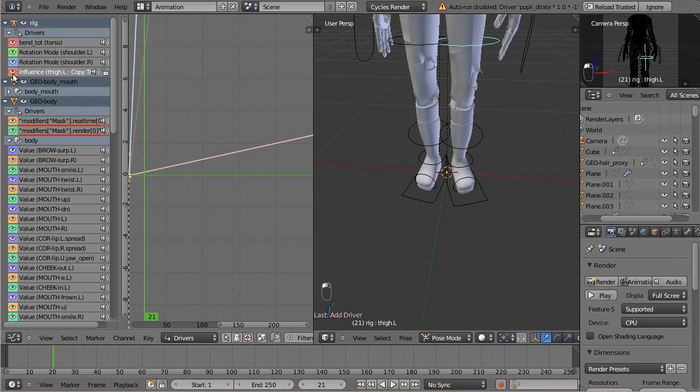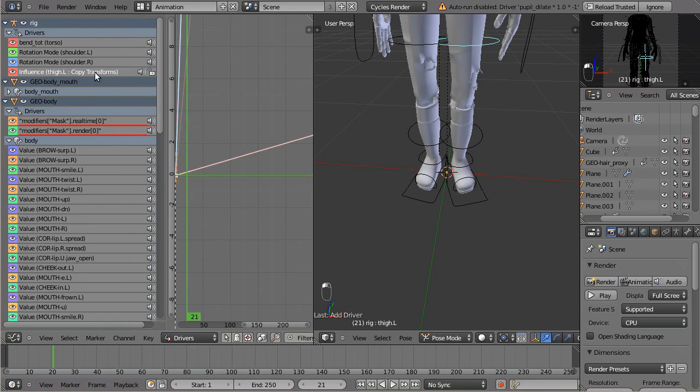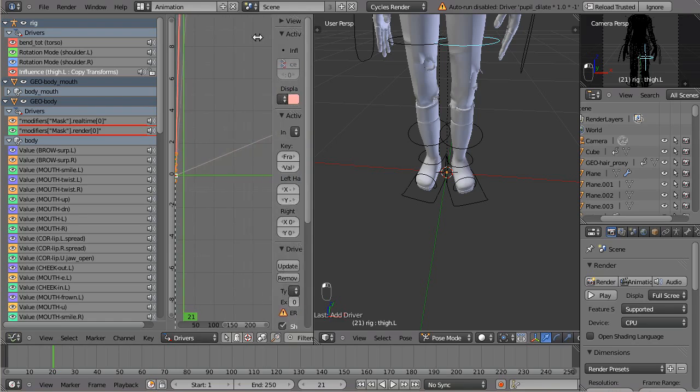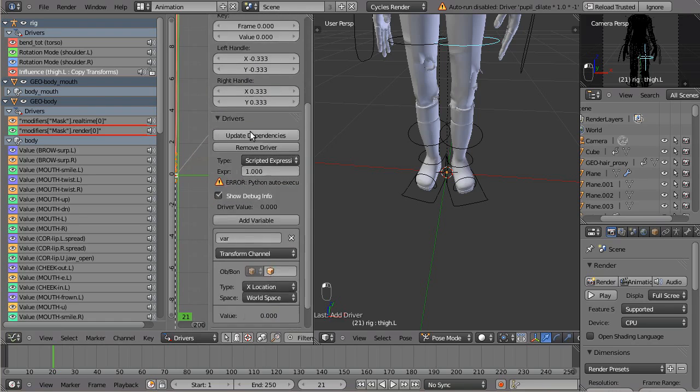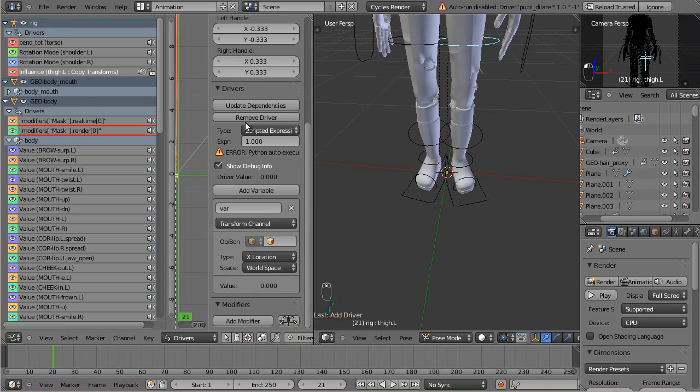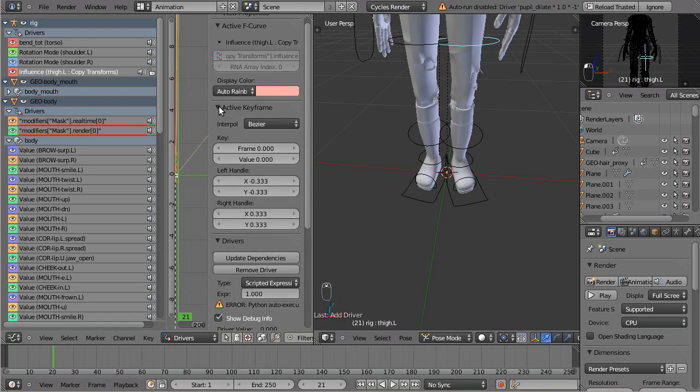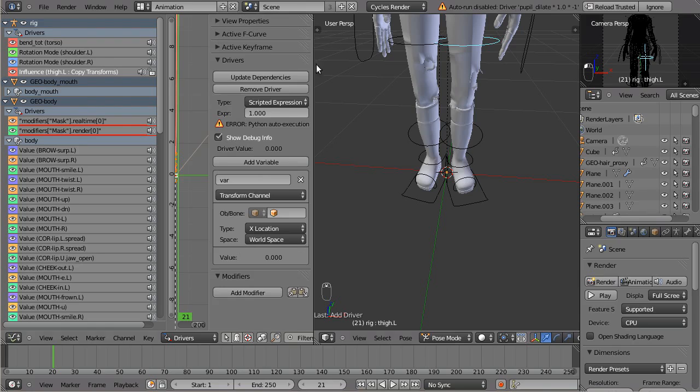Currently my influence is highlighted, which is the one I want to use, the Copy Transforms influence. And then we need to bring up this panel over here. This is the panel you want to look at, the drivers.